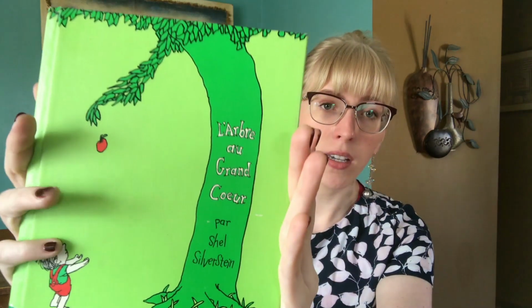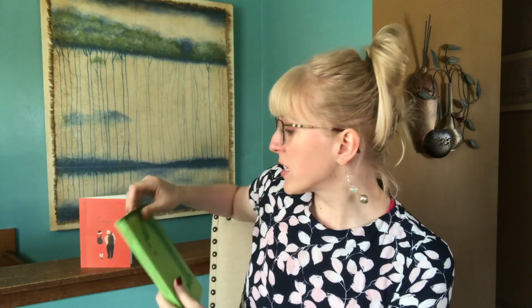I also did check out this book from their library. It's The Giving Tree, except it's in French. And it's been really helpful for me to learn past tense, which is something I had been struggling with even with Fluent U, and it has given me a better grasp on the tenses in general. Still not great at it, getting better, progressing every day, but this was really what kind of started all that.